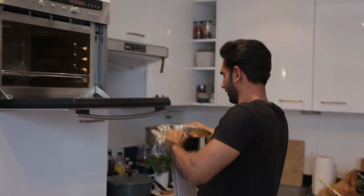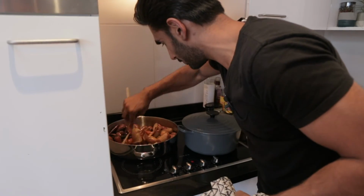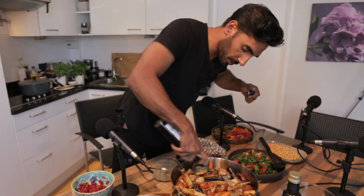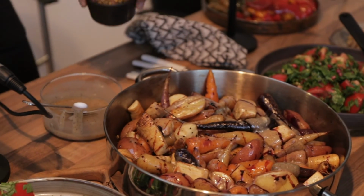Just taken the roasted vegetables out. They were about 50 minutes or so. So we're going to drizzle this with the tahini dressing that I made. So that goes on top with the pomegranate molasses. That over here, this is going to go around. So it gives it almost like a balsamic sweetness to it.